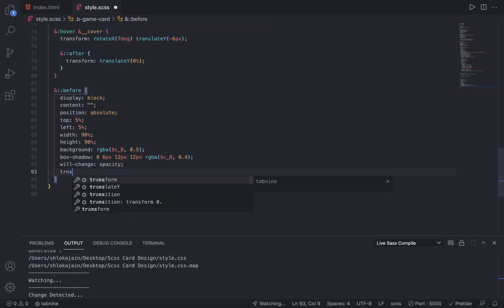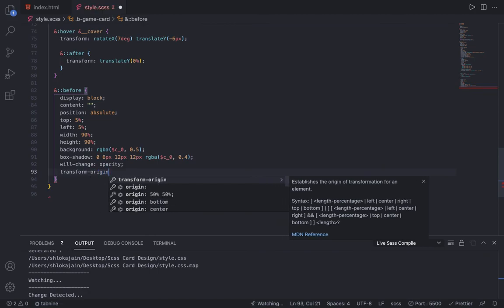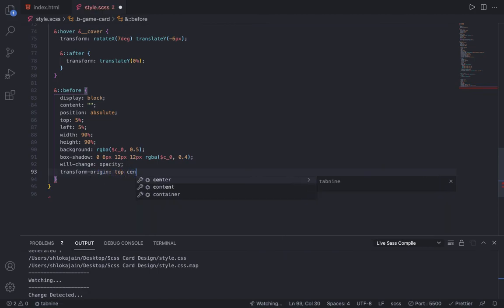Then I am going to add transform origin, it will be top and center.